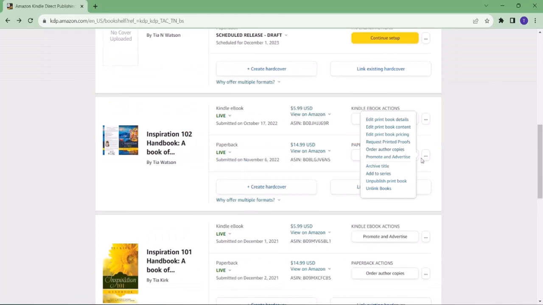Okay, let's see. You'll see some additional areas up here for you if you just want to scroll through. Read these details just to make sure. We won't get around to the series just yet, not in this one. But if your book is a part of a series and it's not a single book in and of itself, then there is an option for you to actually add to a series, okay?